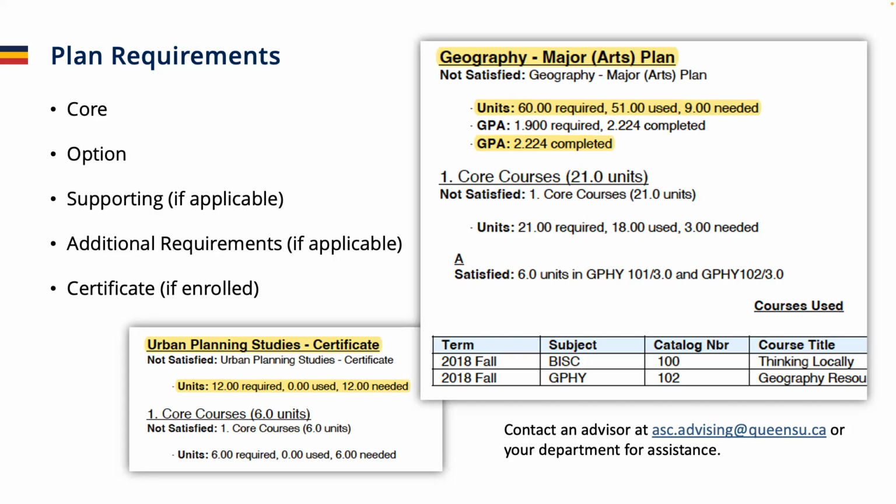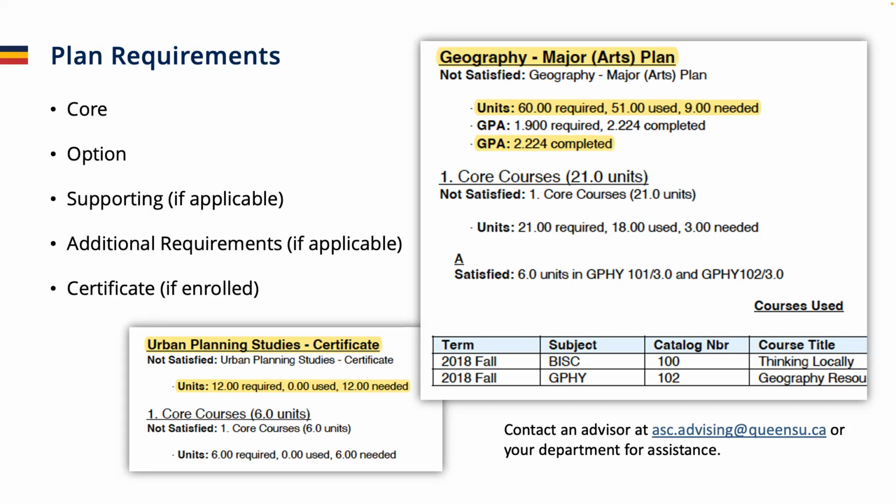Please note that option courses are not optional. Students are simply allowed to select from a broader range of courses to fulfill these requirements. The option requirements in many plans contain lists of courses that are too long to be listed in full within this report. The detailed course list is published under your degree plan in the academic calendar or on your department website.